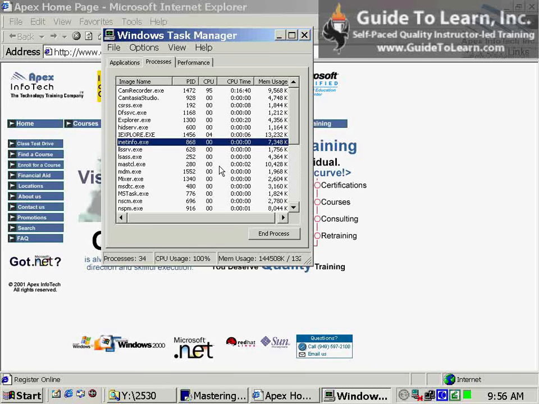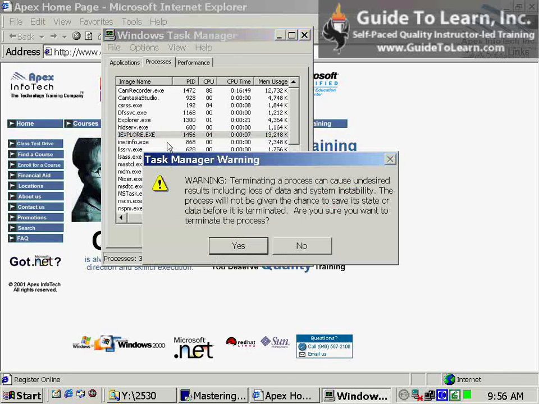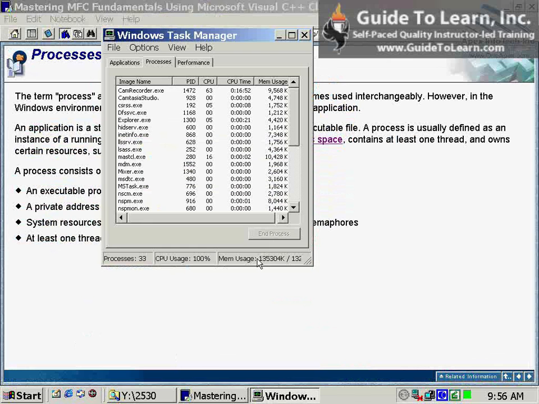You might be familiar with it. They call it Internet Information Server, or IIS. inetinfo is responsible for that. I don't want to get into the detail of these processes that you see at the moment. I just wanted to show you that terminating a process automatically gets rid of the application for you. I do not recommend you do that.